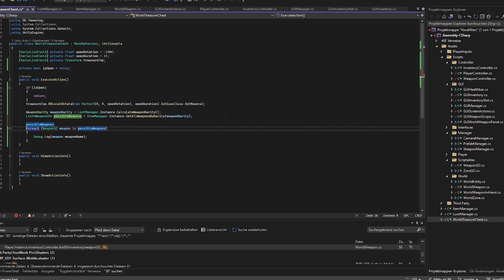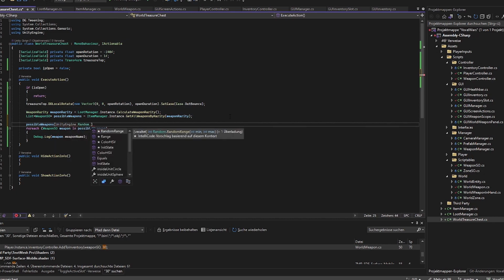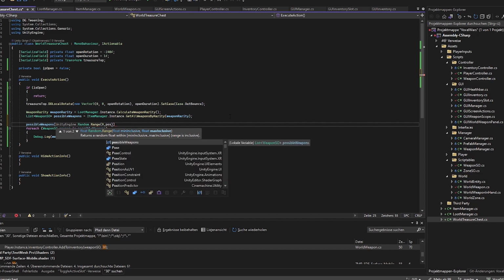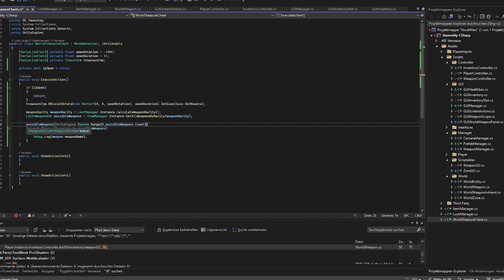So we want to get a random number between UnityEngine.Random.Range between 0 and the possible weapons amount count minus 1. There we go, minus 1.